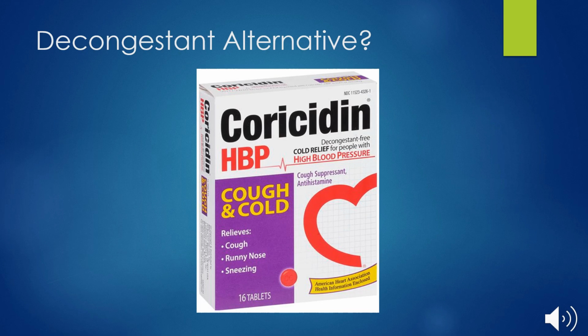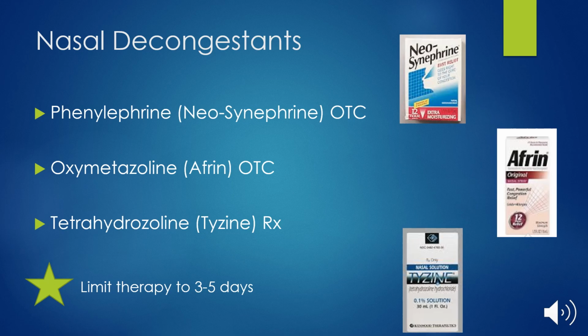For 16 tablets, I think it usually runs about $20, but you could buy each of the individual products for probably less than $5 in most cases. So it's just kind of a marketing thing, and it's not harmful in any way. According to the box, the AHA recommends this product, and it's definitely safer than taking pseudoephedrine for patients who have high blood pressure. So if you're worried that they won't buy the right products over the counter, then you could recommend this product. But otherwise, I think it's probably cheaper to just buy the generic medications that are in this product.